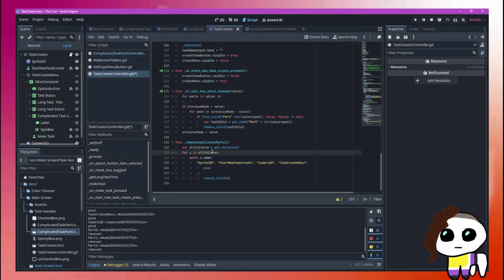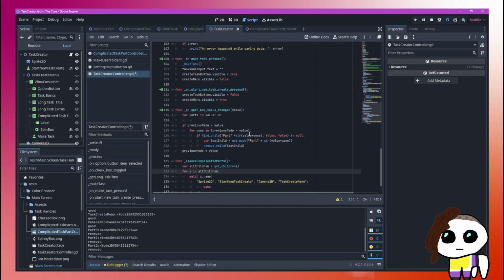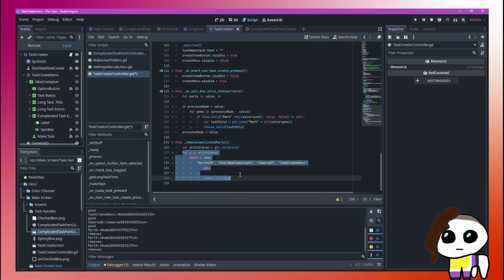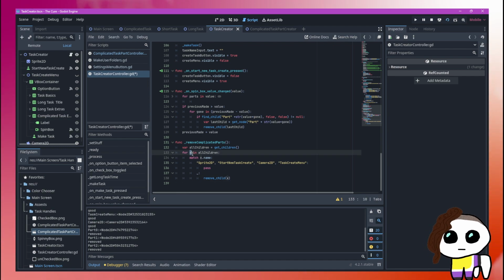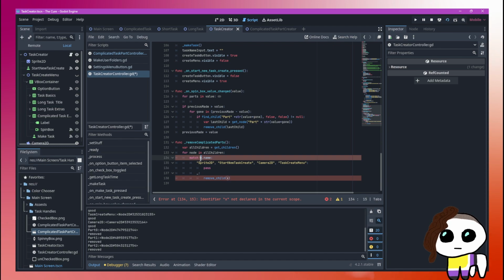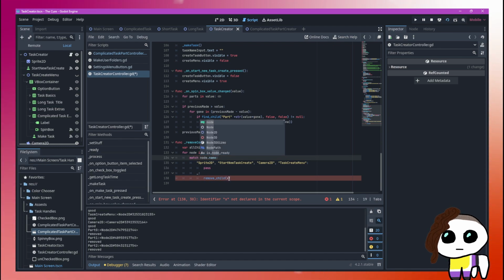Maybe... yeah, let me... Do I need the exact same thing? Yeah, I need the exact same thing. Let me also change this to not be X just for my brain. Node.